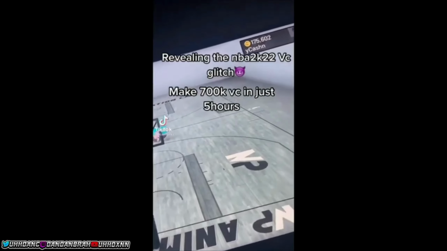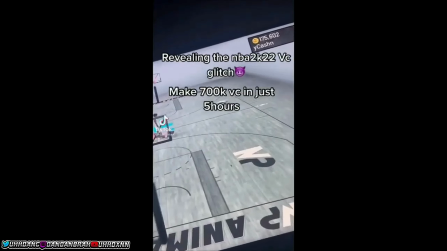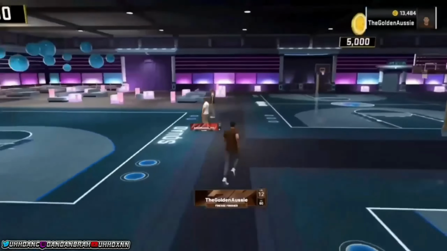The main thing that you're gonna need is a squad of people to do this with. So if you don't have anybody to do this glitch with, make sure you comment down below your Xbox or PSN and just help each other out. You guys already know the vibes because upgrading your player this year is extremely expensive.